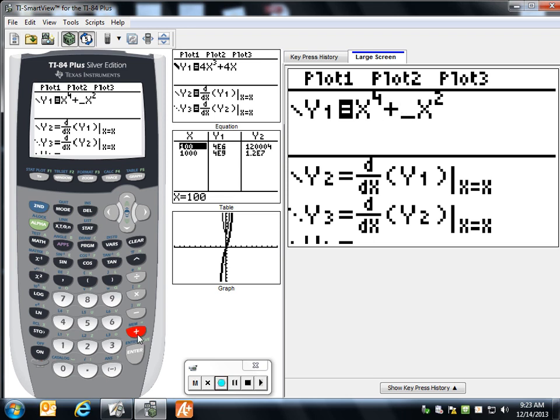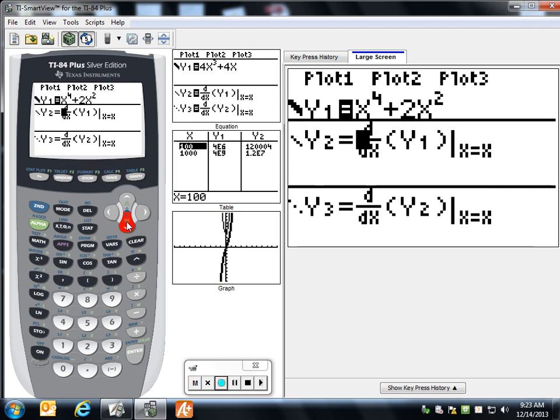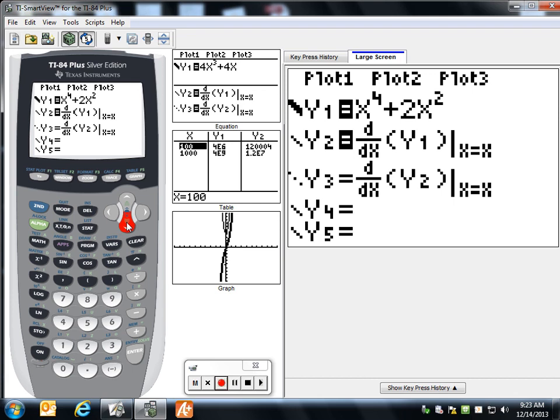Okay, so that's y1, and you see how as soon as we cleared it, it reset this back to its default. Now I'll have to rebold it. So like I was saying, you might want to keep it as x always or have something in that function. Okay, so now you notice how there's not a black square here. That means only one will graph right now. So to make sure that the derivative graphs, I can turn it on by hovering over and pressing enter on the equal sign. Okay, I'm going to go to y4 right now, and I'm going to put a value of 1.